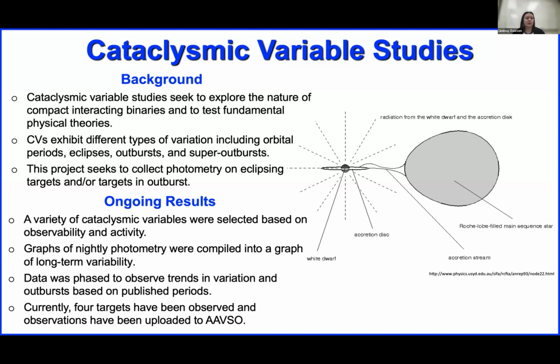And so for this project, we have been collecting photometry on mostly eclipsing targets or targets that are considered high priority by AAVSO or are in outburst. A variety of these cataclysmic variables were selected, like I mentioned, and then we obtained graphs of nightly photometry in order to get a grasp of their long-term variability and also trying to get trends in their variation outbursts based on published periods. And so we've also observed 4 of these targets and uploaded those to AAVSO as well.